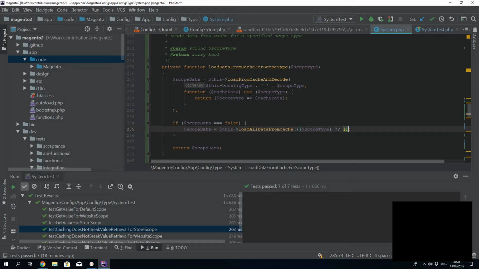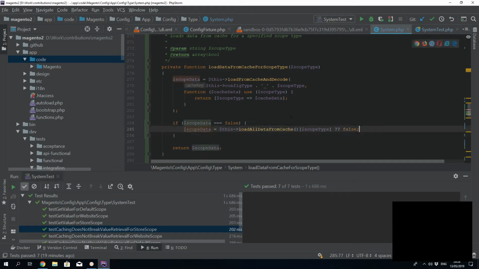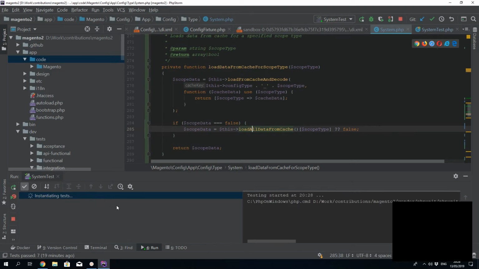Otherwise we set it to false again. So in this case, if the data is available, it's just gonna work. Let's run it.